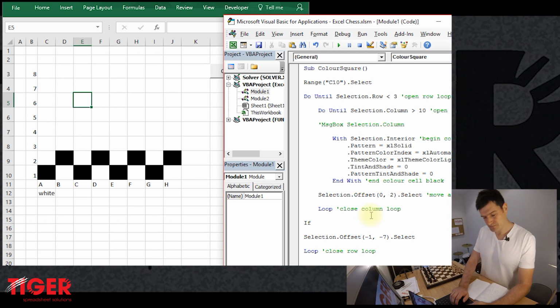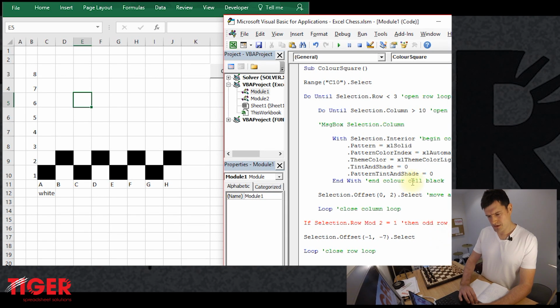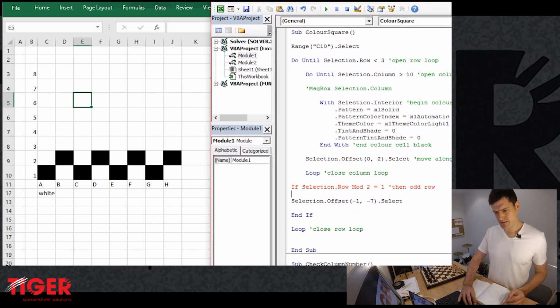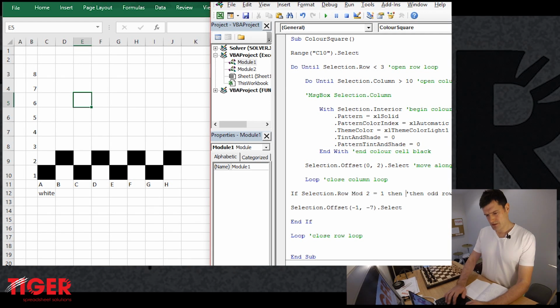Odd row, there we go. Okay, I'll talk you through this in a second. Okay, smooth this up a little bit. There we go. Okay, so we're introducing an if statement here.